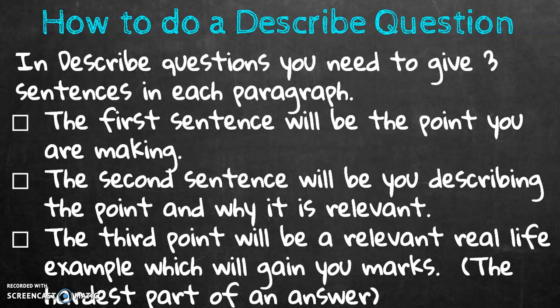And you say, for example, and you give a relevant real life example. There are some examples on the next page. This is going to be the hardest bit for you to remember, the different examples. There's lots to learn for National 5 modern studies, but again, it's something you'll build up. We'll talk about revision skills in the next few weeks as well, and how to build up those skills. But the most important thing you get at this point is the point, example. So make your point, one sort of crime is this, explain what sort of crime it is, and then give an example for it as well.